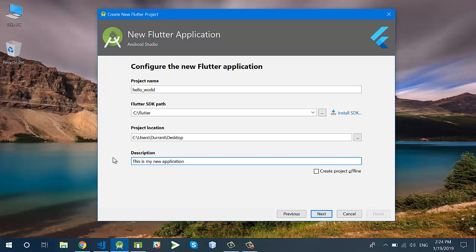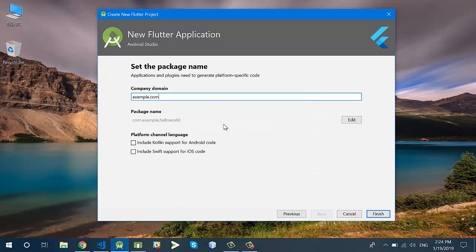Click on next. This is the company domain.